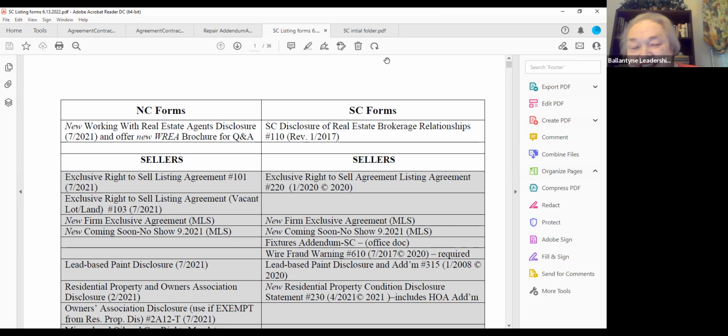Somebody raise their hands if they can see the forms. Cool. All right. I always like to start with some of those basic forms that we use and that we have with our initial forms. So I'm going to pull these up for you first, and then we'll go through the others. I have updated our comparable forms. This little cheat sheet is handy for me, and I hope it's handy for you. If you know the title of the form that you want to use in North Carolina, then look on the left side, go across the page, and you'll see the South Carolina name of the forms.